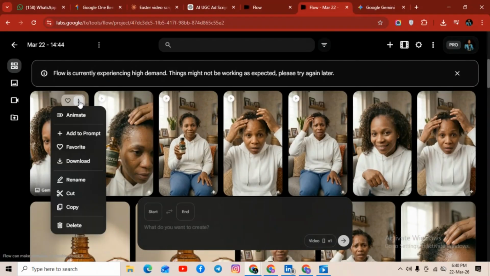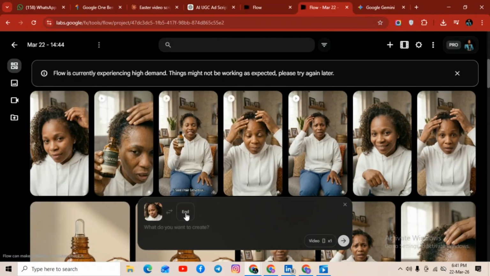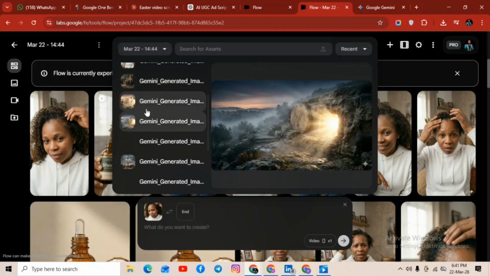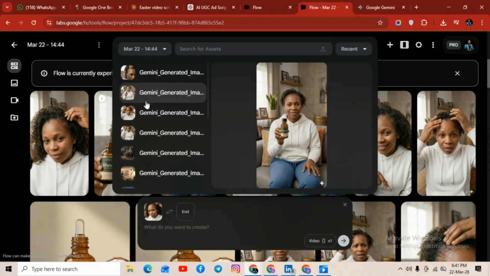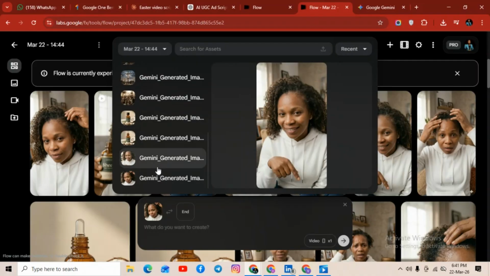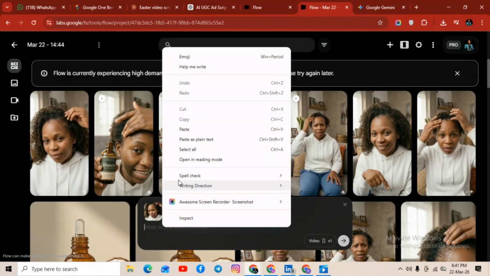Let me animate this one first. Animate. We'll use this other one as end frame. Where she's pointing down, we'll use it as end frame.